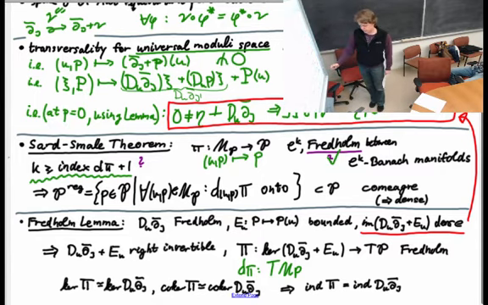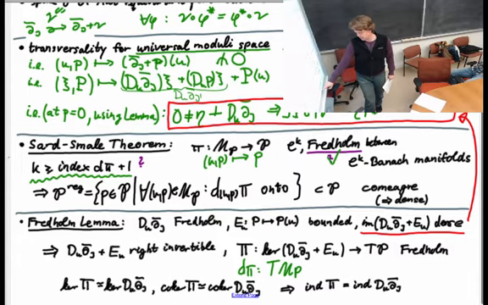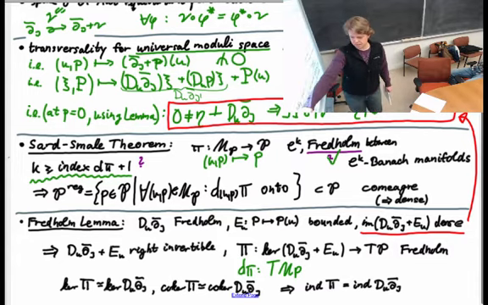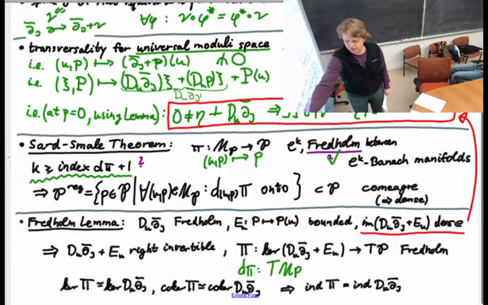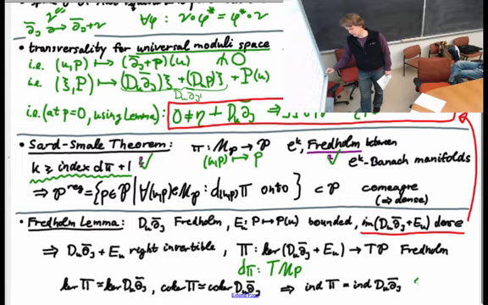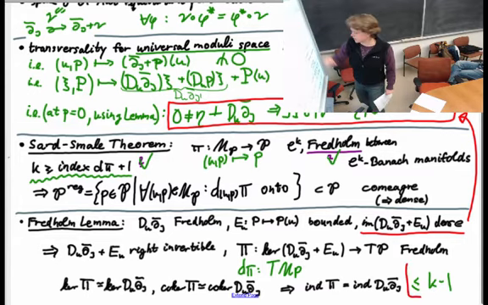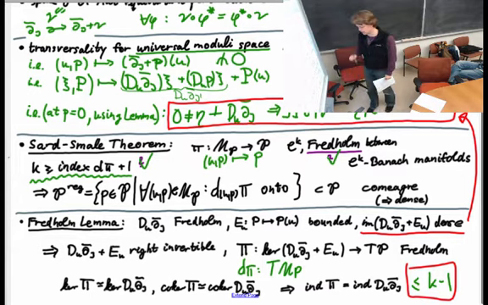And not only is it Fredholm, the claim is that its index is equal to the index of the first Fredholm operator. That is, the index of capital Pi equals the index of little d pi. So that tells us for which indices of the d bar operator we can run this. We can satisfy this by making sure that this index here is less or equal to k minus 1. That's something we should make sure is true.